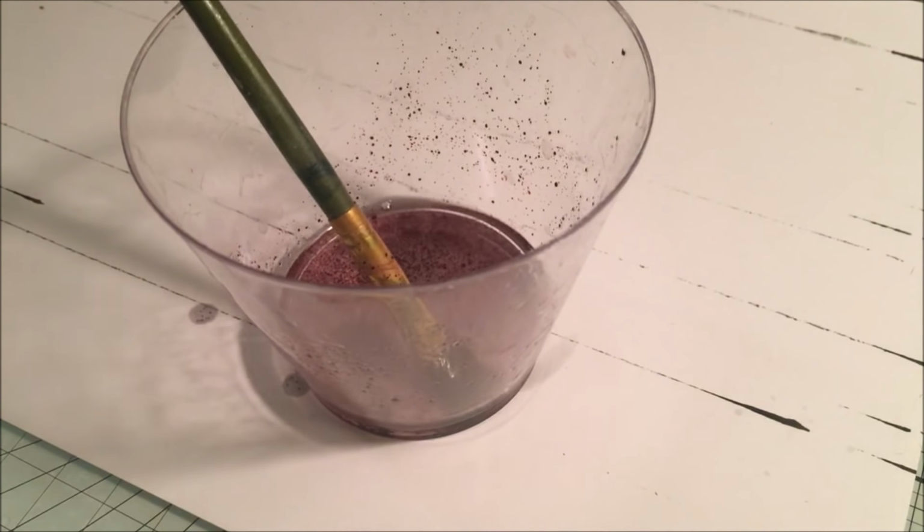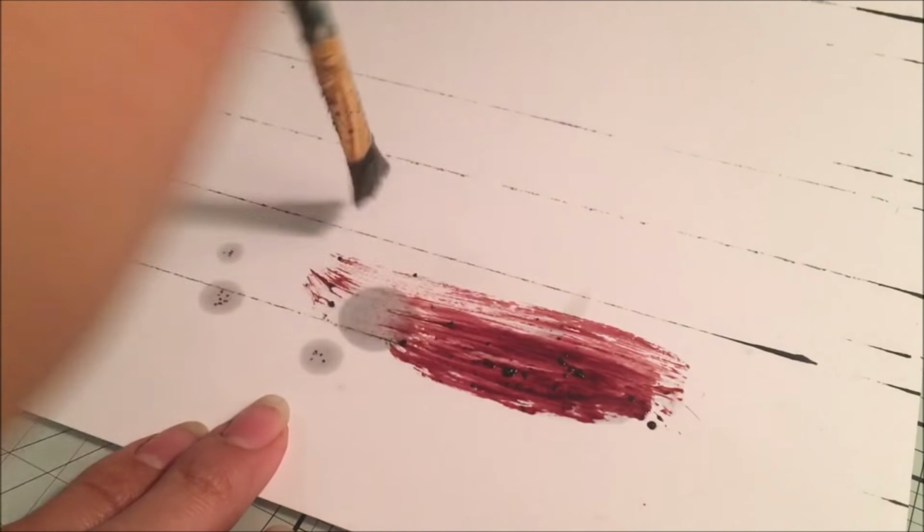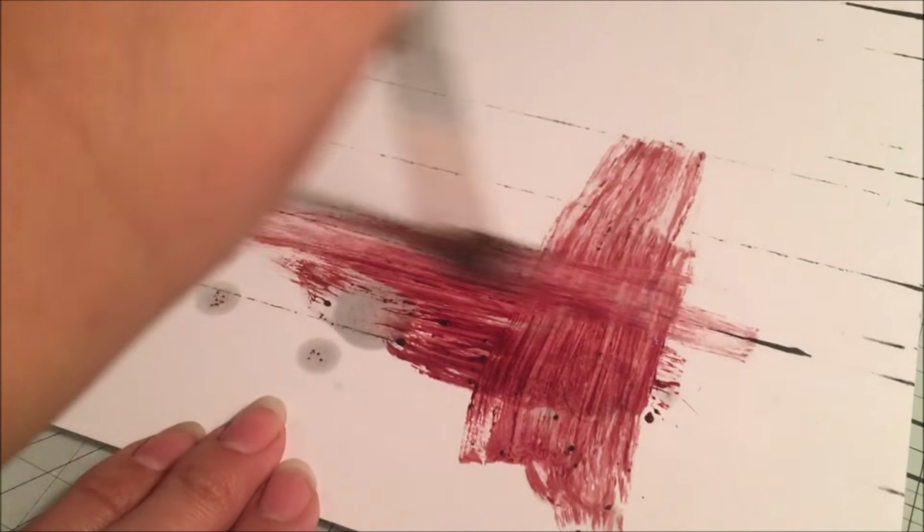And then you start to brush the colored baby oil onto the back of that sheet. And I just sped this process up. You could also use a larger brush if you want to go faster.